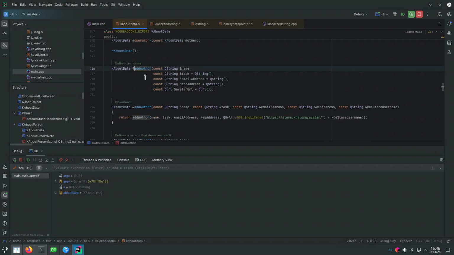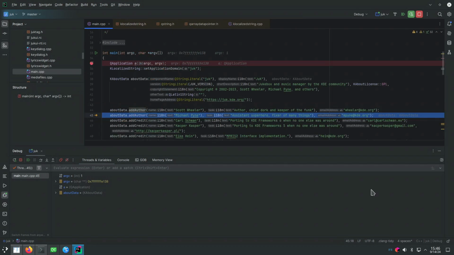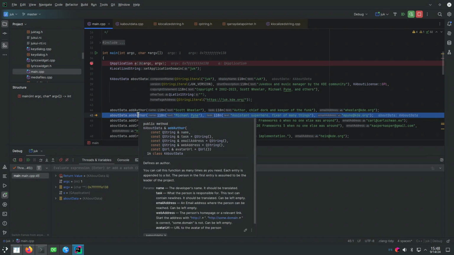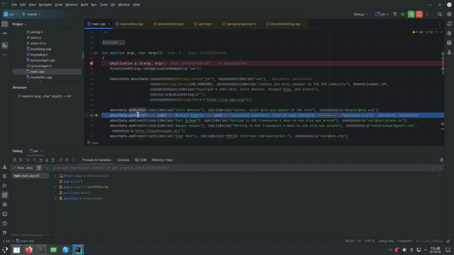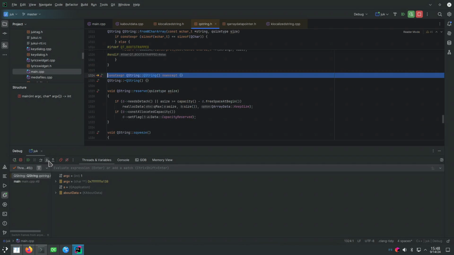We cannot navigate to the CPP file, so we cannot put a breakpoint there. But with a dance of step in and step out, I managed to enter the CPP file for addAuthor, so the actual implementation of the method addAuthor. So that would be step over, step in, out.